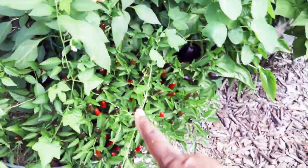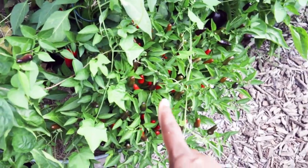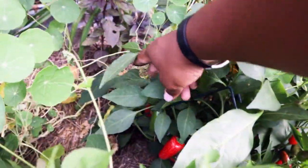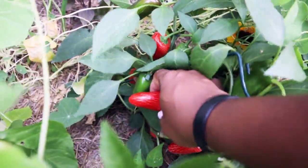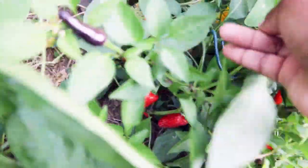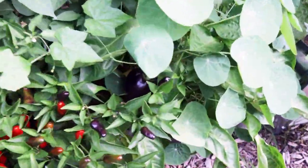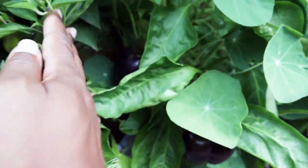In this bed we don't have much to harvest because I still haven't figured out what I'm gonna do with these peppers. But we do have more jalapeños back here that have absolutely gotten to the point where they're ready. I'll also pull a bunch of green ones off the plant as well.